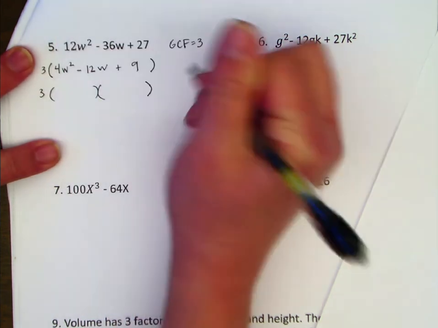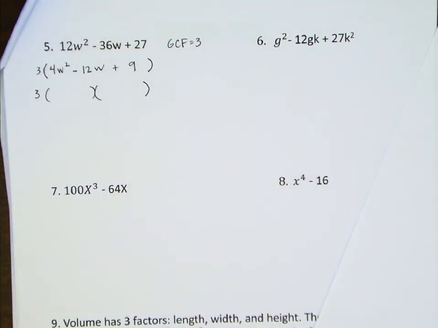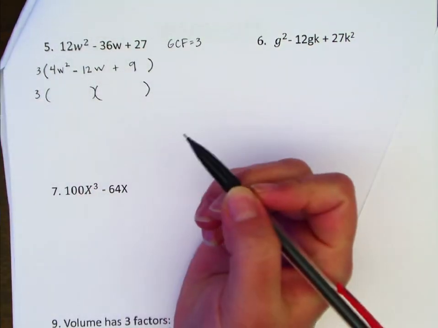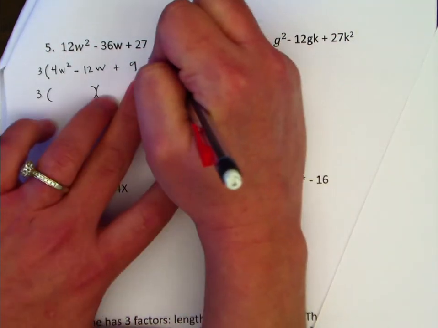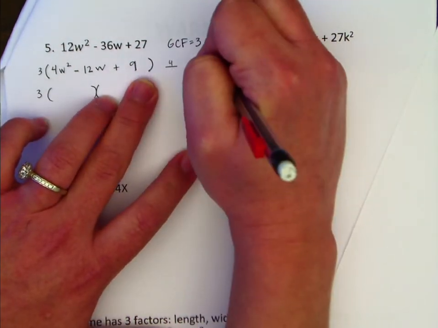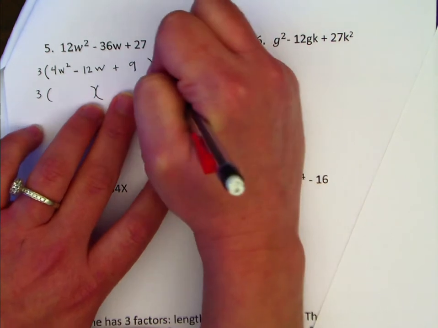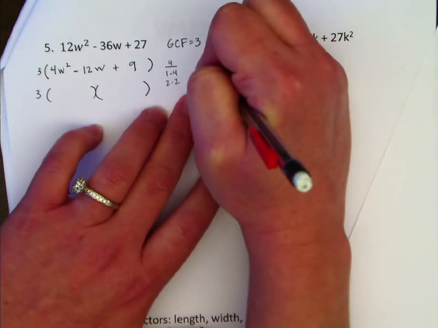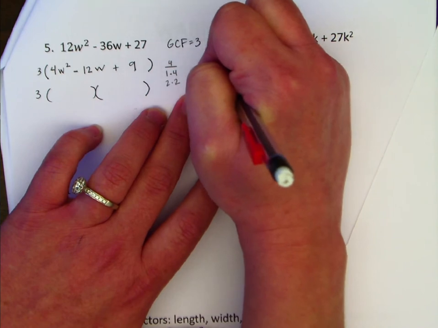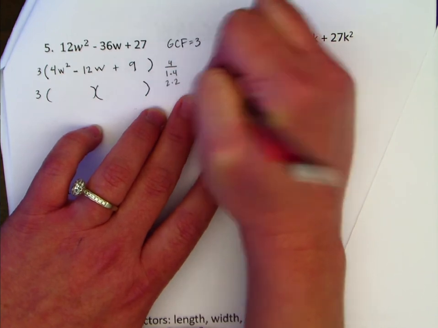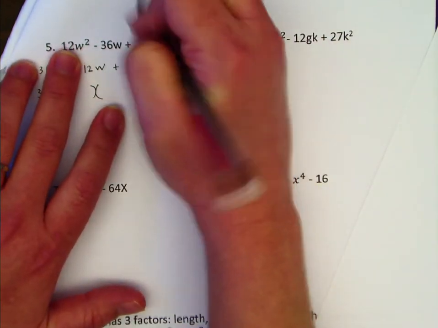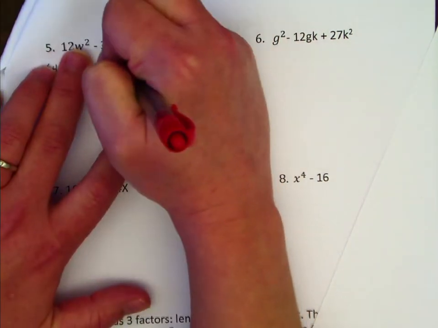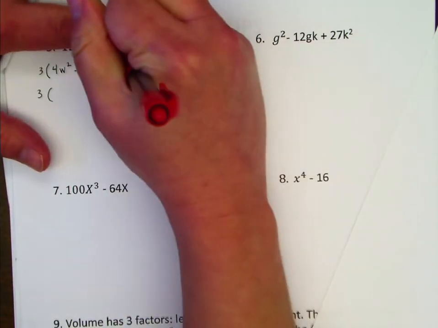And then our next step is the double bubble. And this is where you're probably going to want a pencil. So I need to list the factors of A, which is 4. List the factors of C, which is 9. 4, I have 1 times 4, 2 times 2. 9, 1 times 9, 3 times 3. Okay, so since this one is positive, actually, we're not going to look at this one now. We're going to look at this one.